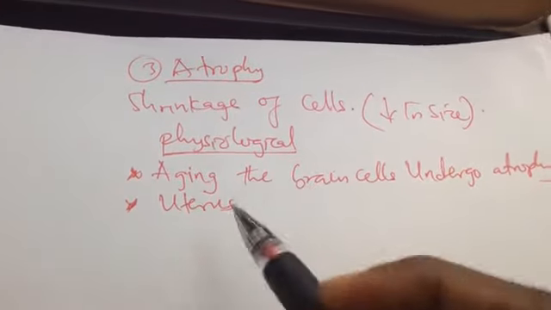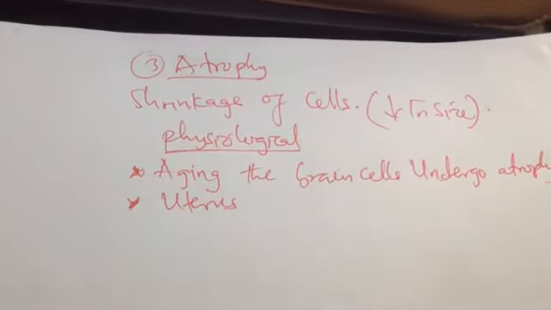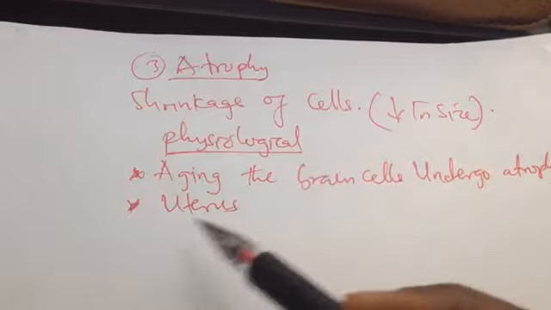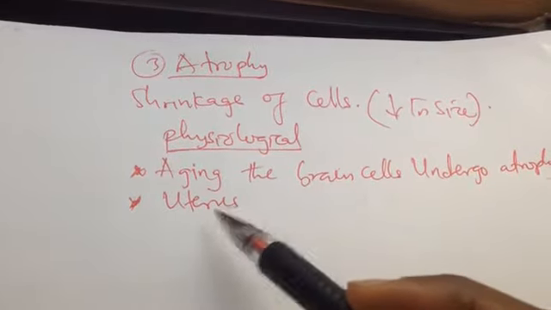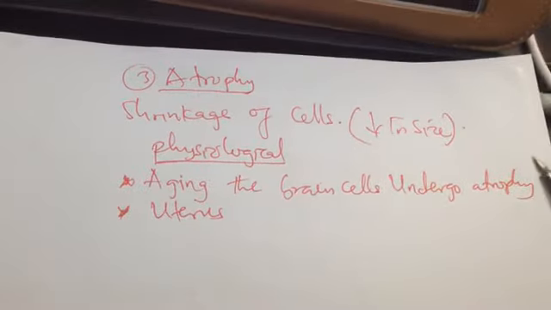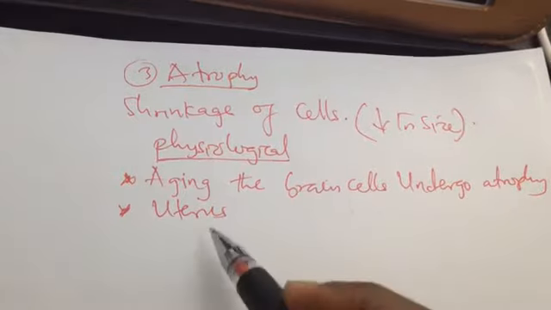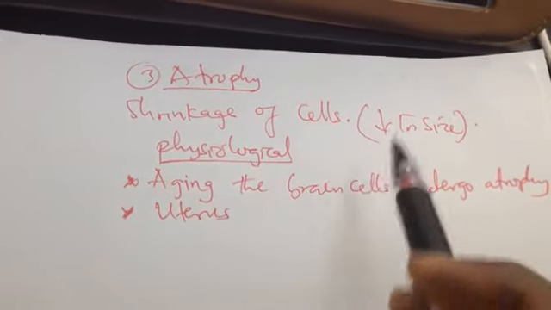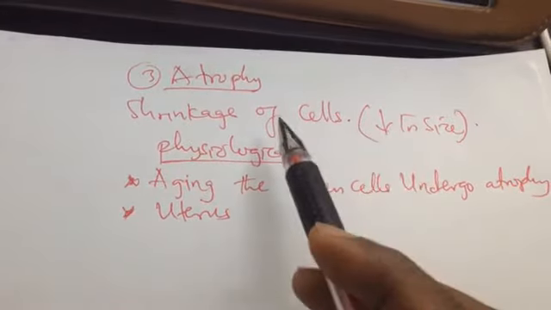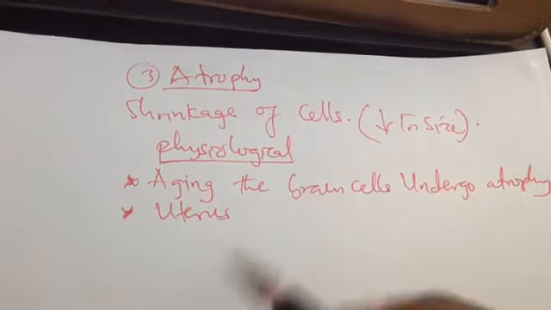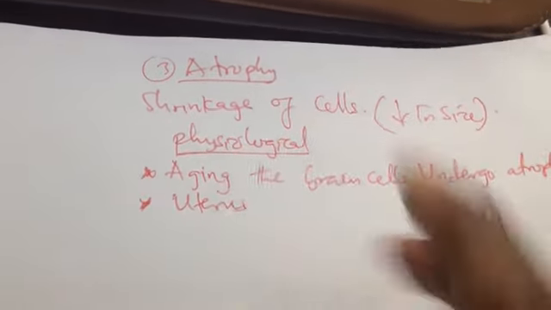So the function of the uterus is to carry a baby, right, during pregnancy. So now the function of that uterus cannot be maintained because now she's old. So the cells of that uterus will undergo a decrease in size. That is the atrophy. So we will see the uterus decrease in size. But we also have atrophy that occurs due to pathological conditions.